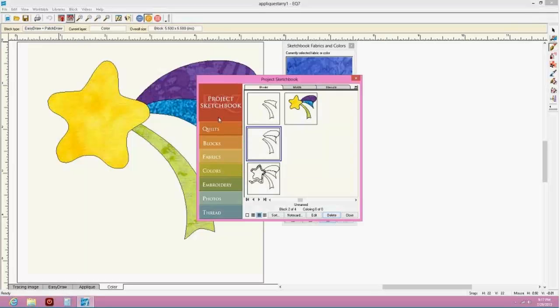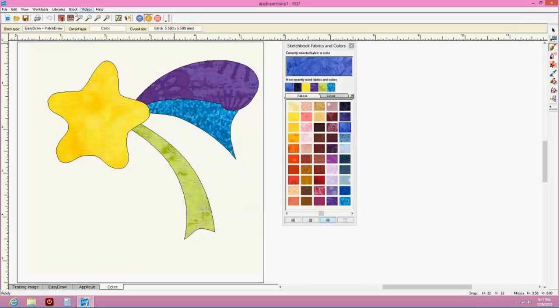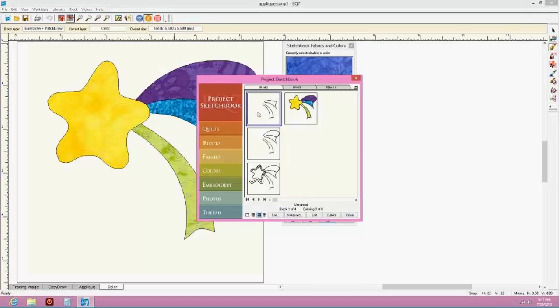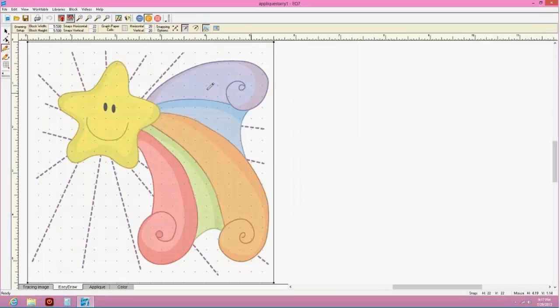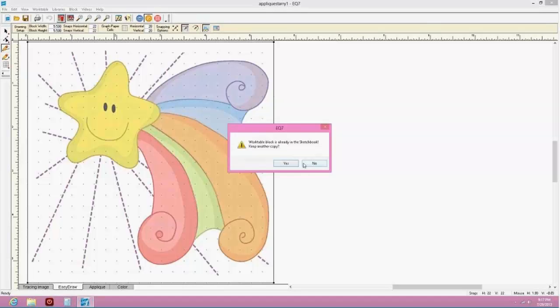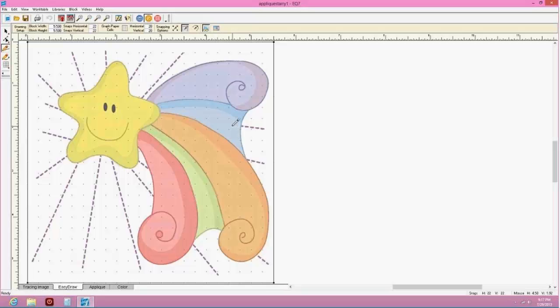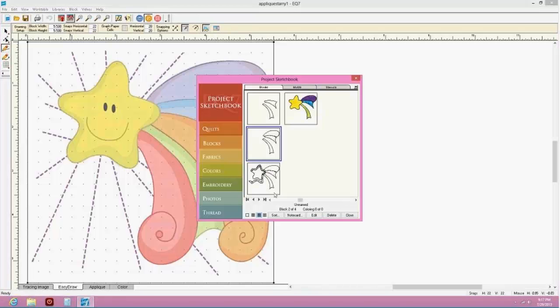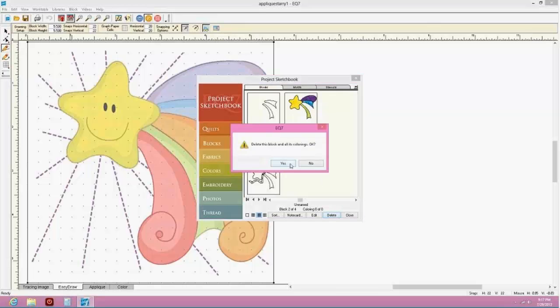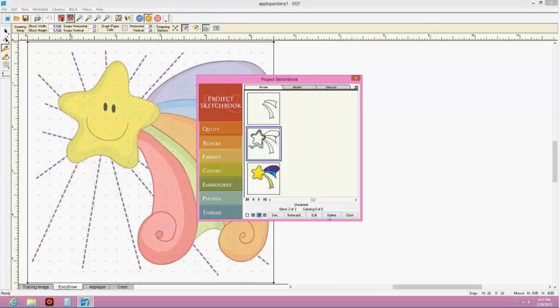Well, I guess it deletes them with the color, and then you just have the outlines of them. You have to delete them again. It'll open up the outline, I guess. Hold on. No, I don't want to do that. Let me get back in my picture. We want to get back to this. So I guess it'll open up the outlines. I don't know if you can delete them completely from there or not. You would think I should be able to. You just have to do it twice, the color and then the outline.